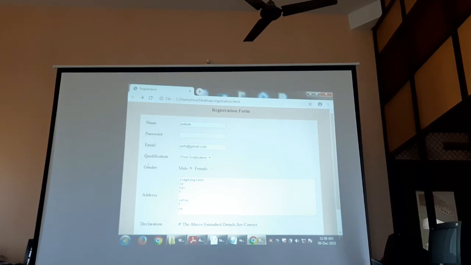So this is the importance of using a table in our design, because a table row structure gives proper formatting for our registration form. The name is in the first table data, and the next table data is our text box. These two are on the same level, that is, in the same TR. So that is the importance of using a table in the design.